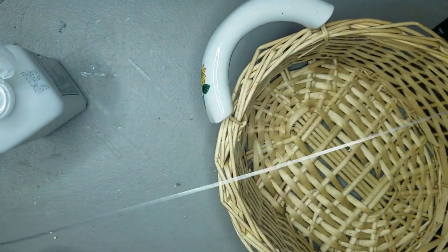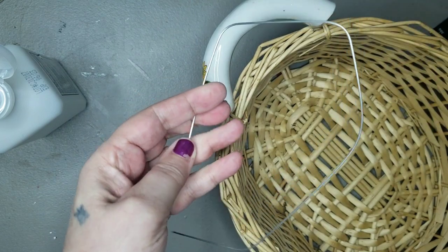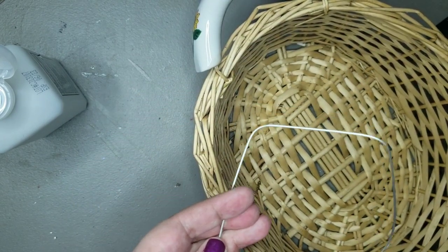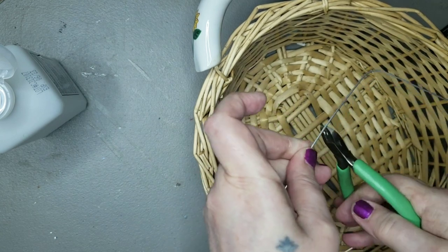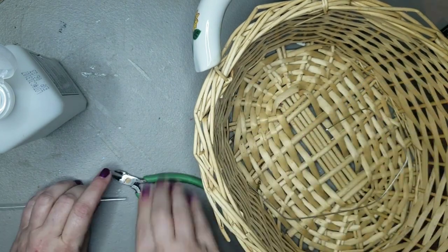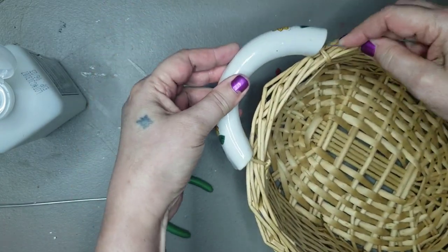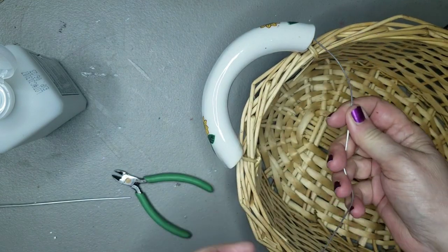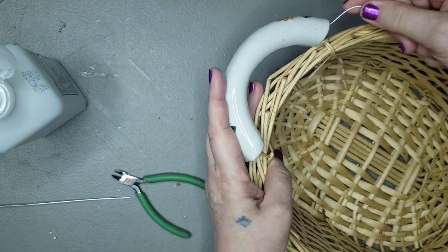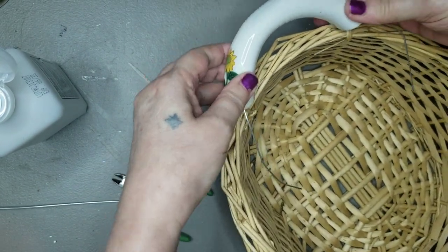And then I'm taking some 18 gauge wire. I'm just going to snip off an extra long piece that I know will cover the handle and a little extra on the sides. Snip that off and then run it through the handle. I had to get a curve going so I could just curve it in, and that's about it.